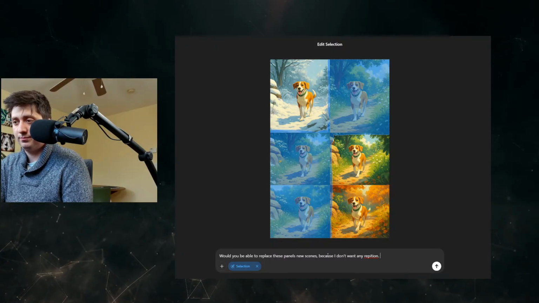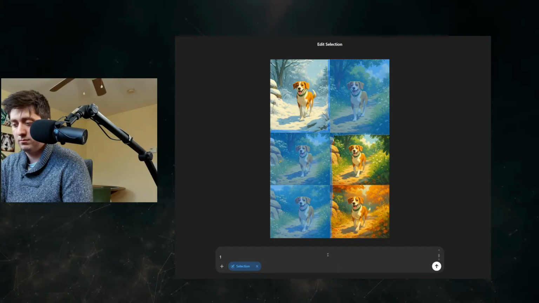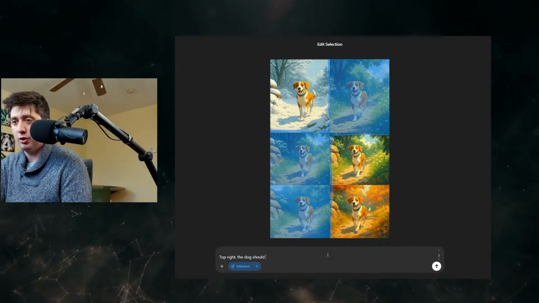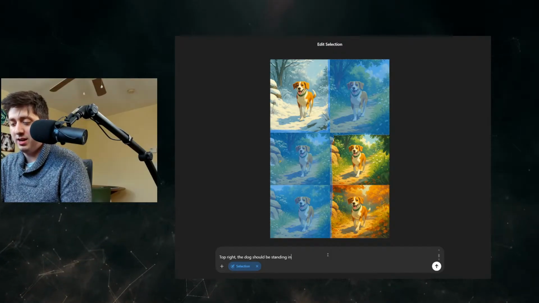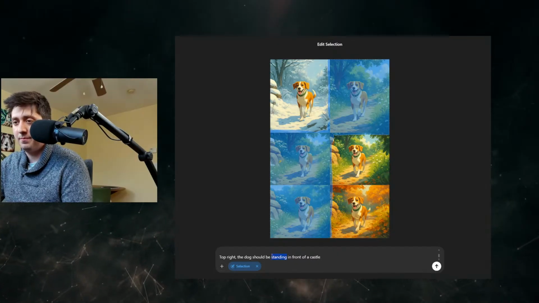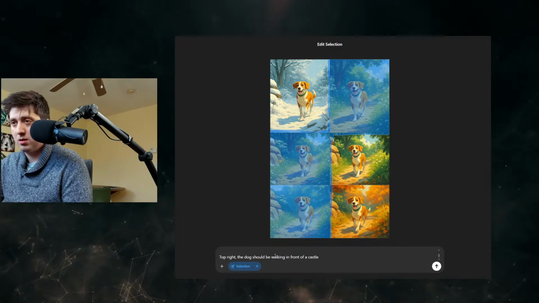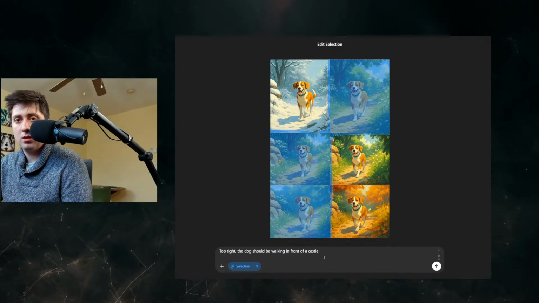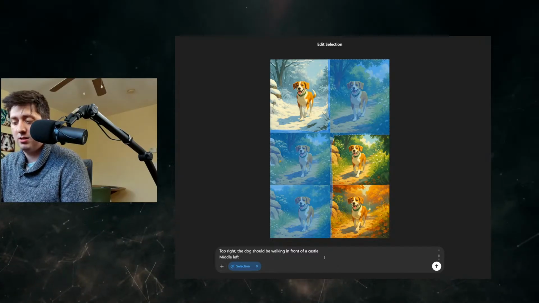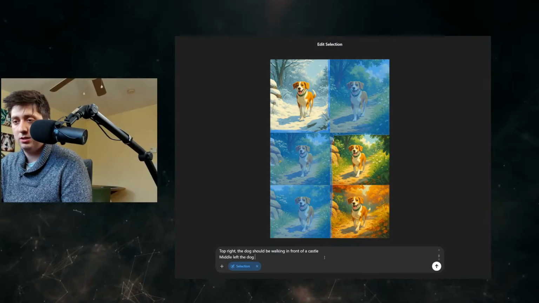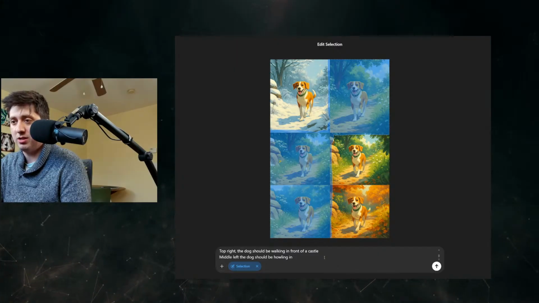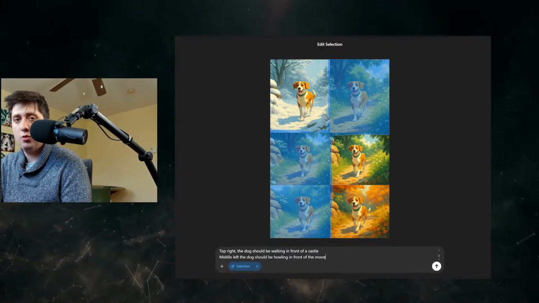The top right, the dog should be standing in front of a castle. I'll say walking. Middle left, the dog should be howling in front of the moon.